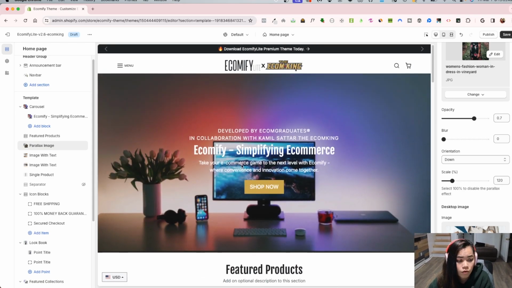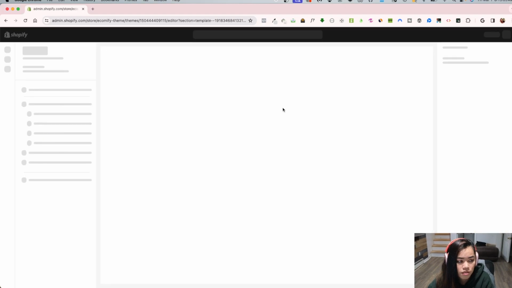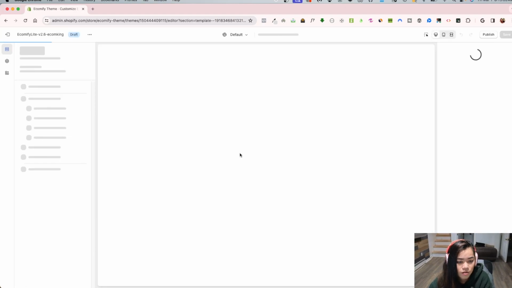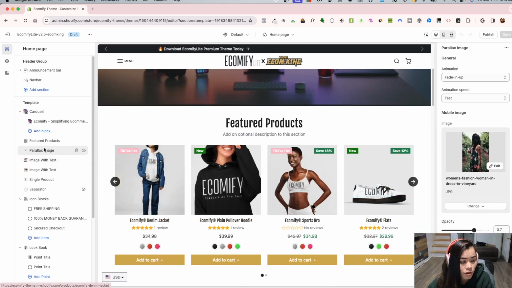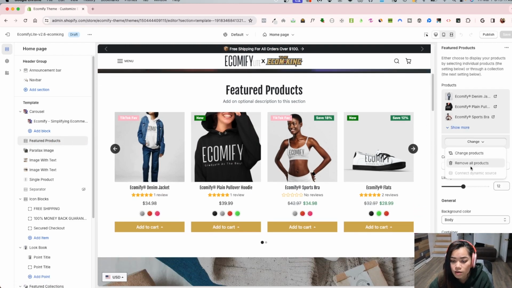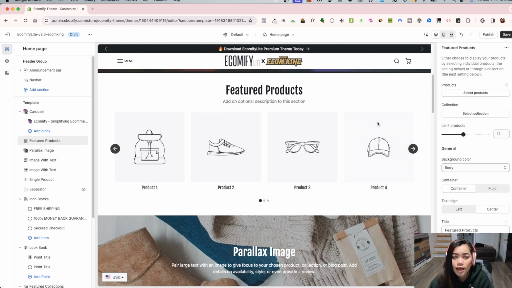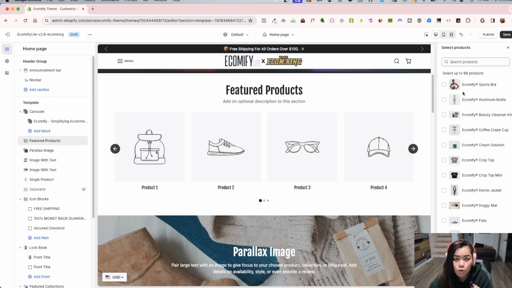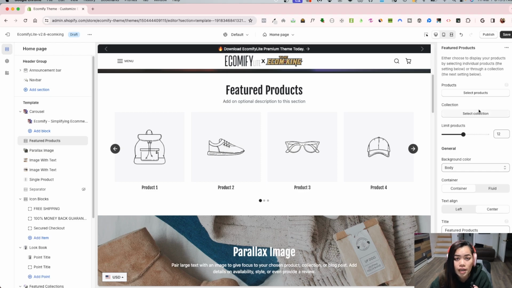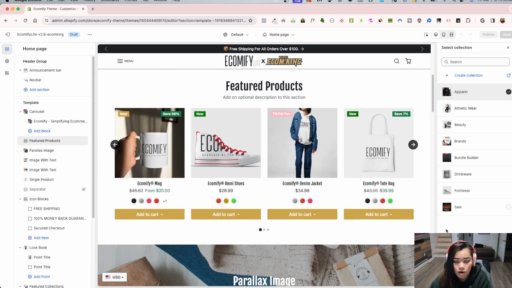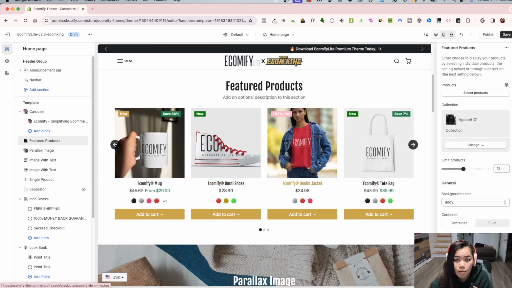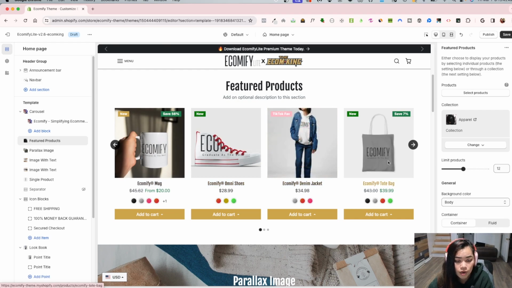Going into here, let's just refresh this. As this refreshes, you'll see that there are featured products. It might look like there's nothing right at the moment. So what that means is if I go into here and remove all products, it'll look like this. Some of you guys might wonder, it's not going to pull automatically. We've given you a choice on the featured product section to choose individual products manually, or choose by a collection. So you're going to have to go in and manually set them. Let's say, for example, I choose the apparel. It's going to start choosing all the products in that apparel collection that I created right here.